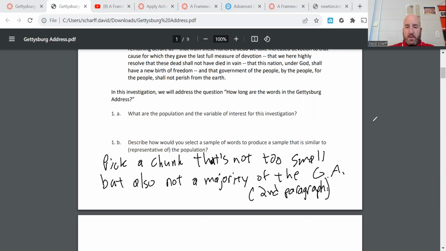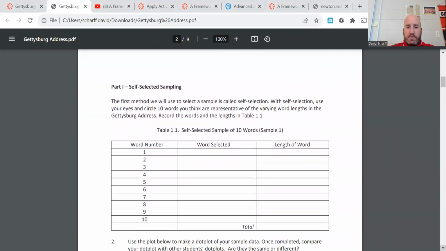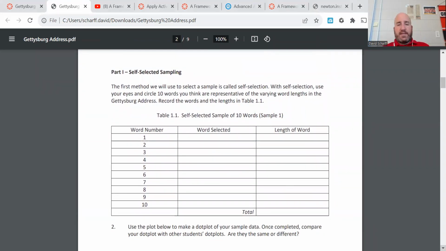I'm gonna pause that if you need to copy it, and I'm moving on. All right, so y'all about to gather information 3 different times. So the first way we're going to select a sample is called self-selection. And what they want y'all to do is self-selection, which is essentially what I did. I decided what we were going to address, and I thought that second paragraph would be best, right? But we don't even have to go that big.